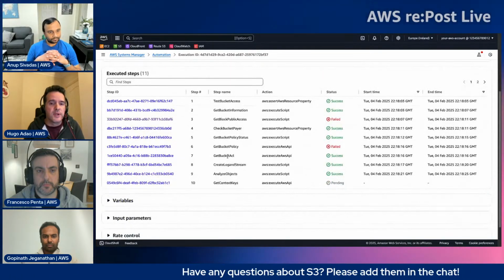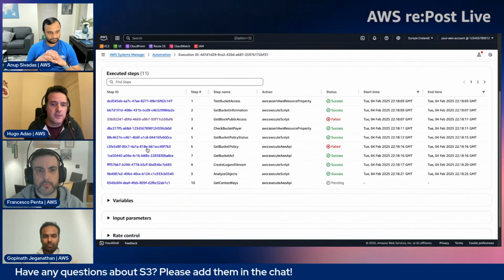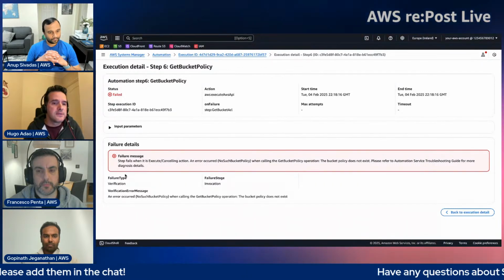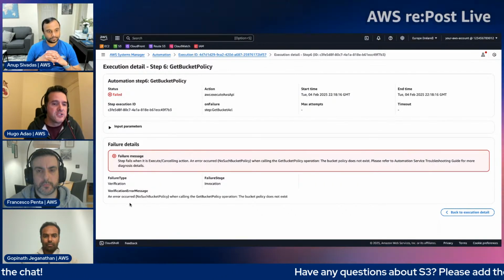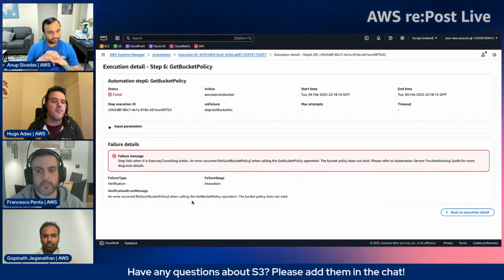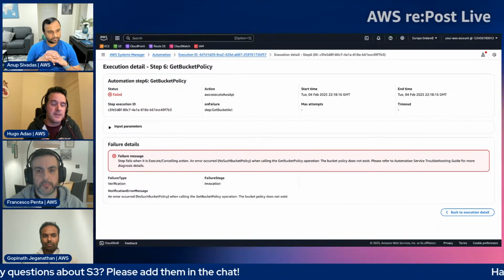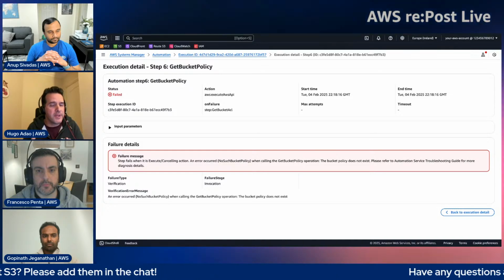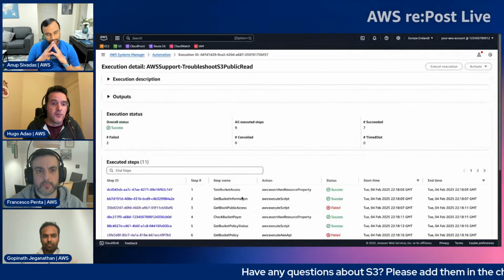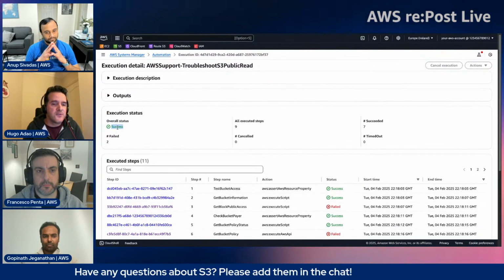And similar to the next one, for example, get bucket policy. Okay, why did it fail? Let me check. So we can also go here and see the same. Okay, great. So what is the message? And it pretty much says, okay, no such bucket policy. Great. So I do not have any bucket policy that is granting my bucket the permission to be public read. Makes sense. Cool. And from there, once it finished, we now have the overall status: successful, 2 failed.